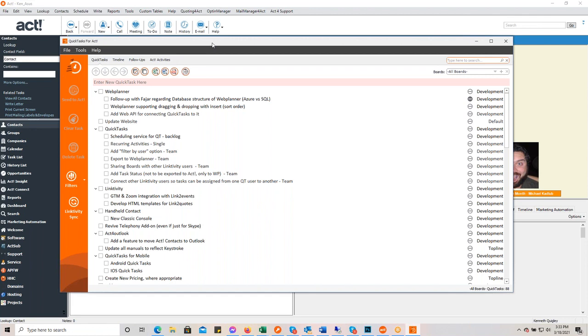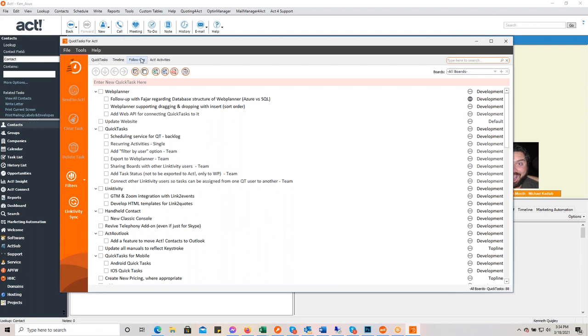Now, one of the things that I personally have to confess is, we've got 30 staff here at Keystroke, there's all kinds of department heads and all kinds of employees that answer to those department heads. There's a lot of delegation going on. I delegate a lot to my department heads, and sometimes to their subordinates, and once it gets assigned, it's kind of forgotten because I have no ability to keep track of that much data in my head. If I do it with QuickTasks and send it to ACT, ACT is a wonderful tool, but you send something into ACT and you're not one of the scheduled with or scheduled for, out of sight, out of mind. You'll never know to follow up on that.